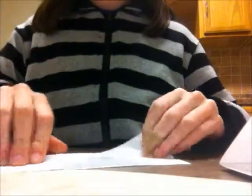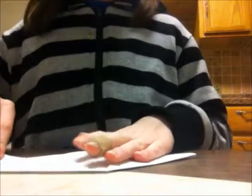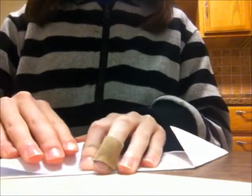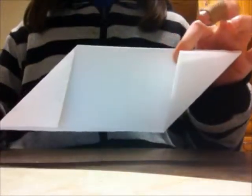Alright, so you're gonna have the arrow pointing that way — pointing to your left. And then you're gonna take the bottom right corner again, not the one that's already folded, but your right corner, and fold it up. A lot of people make the mistake of folding down, but when you're done, you should end up like this. And you're gonna repeat the steps with the next one. You have to do it with both to actually get it.